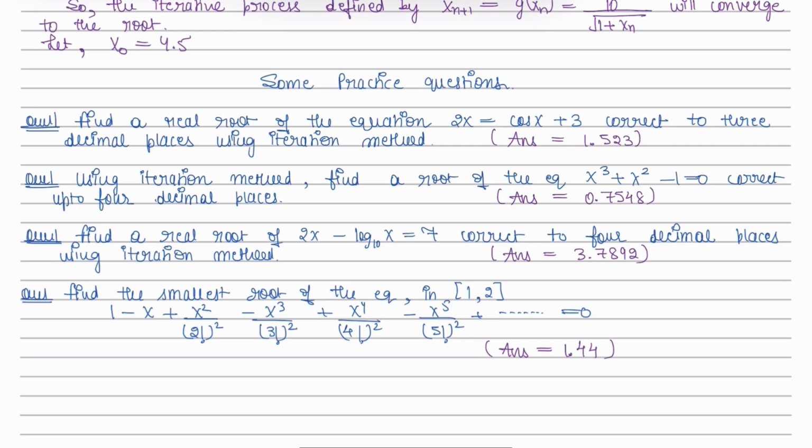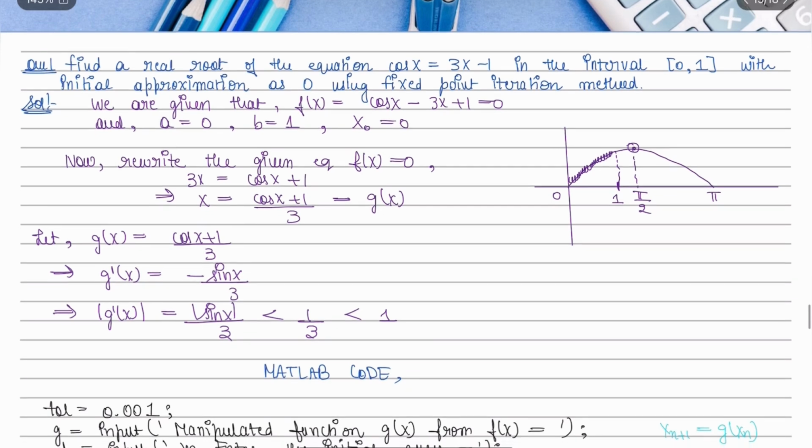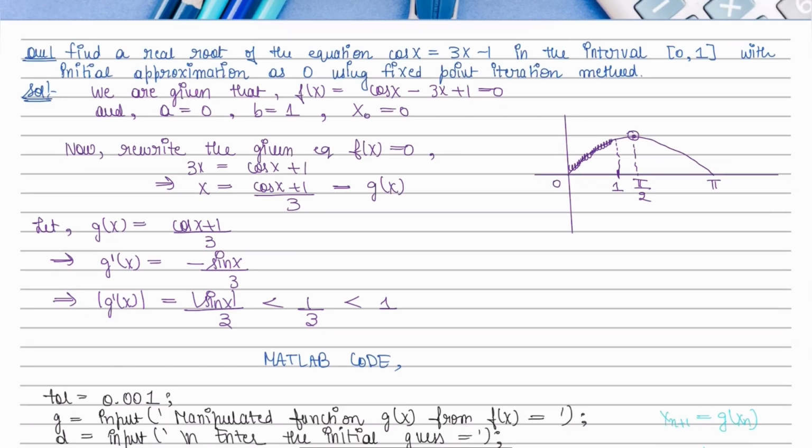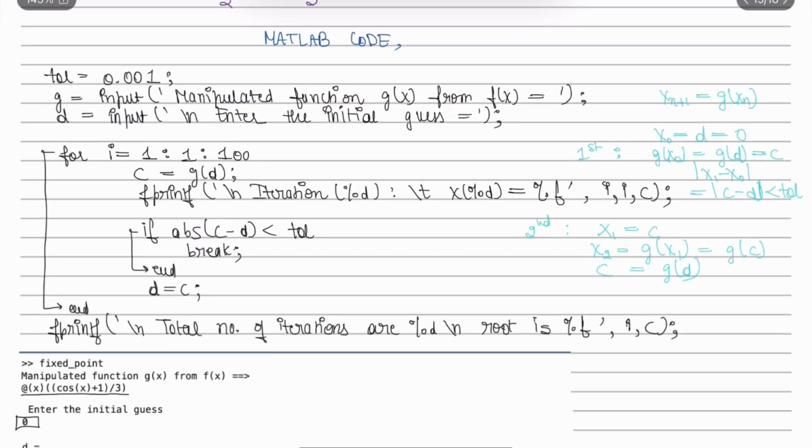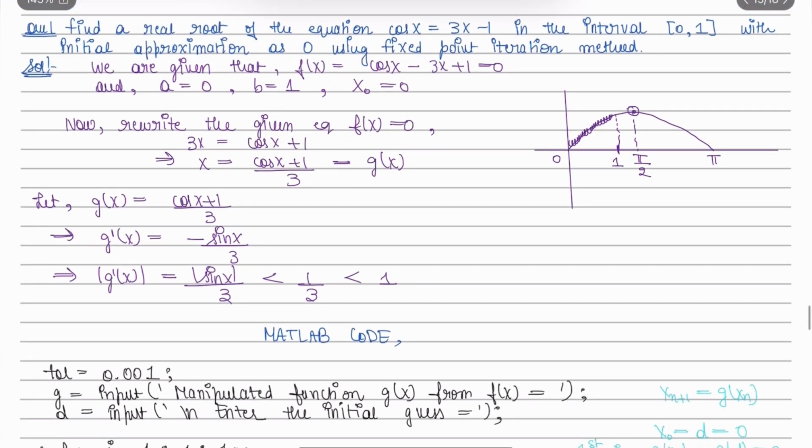Compiling this lecture, initially we have used this question to make a MATLAB code in a very simple manner. I am repeating again, if you are to use this MATLAB code, you have to firstly verify if the function g of x you are taking here will converge for this iterative method or not. If you are not checking this function before inputting this to the MATLAB code, your MATLAB code may not give you the correct root of the given problem.